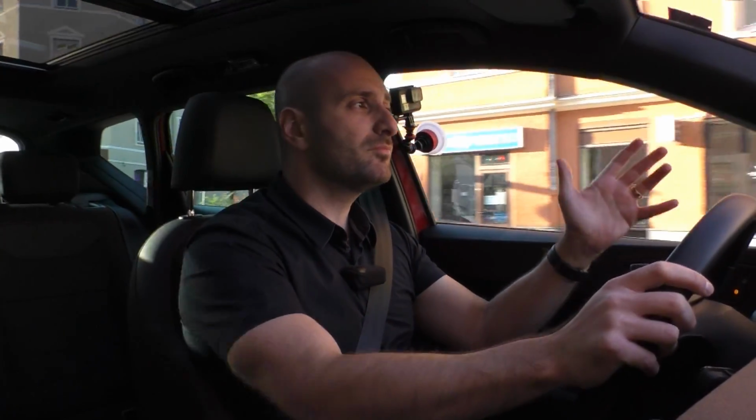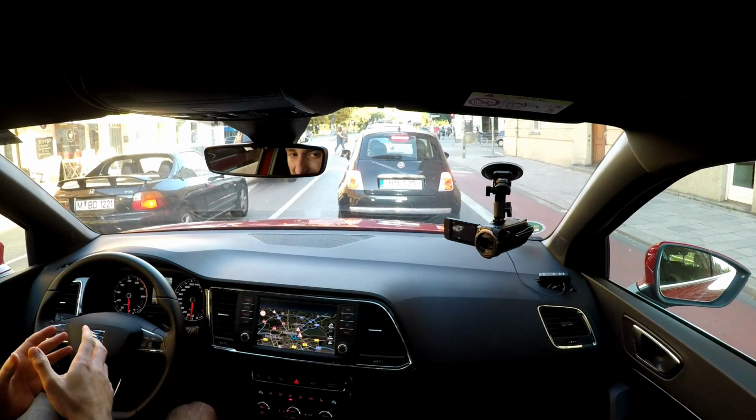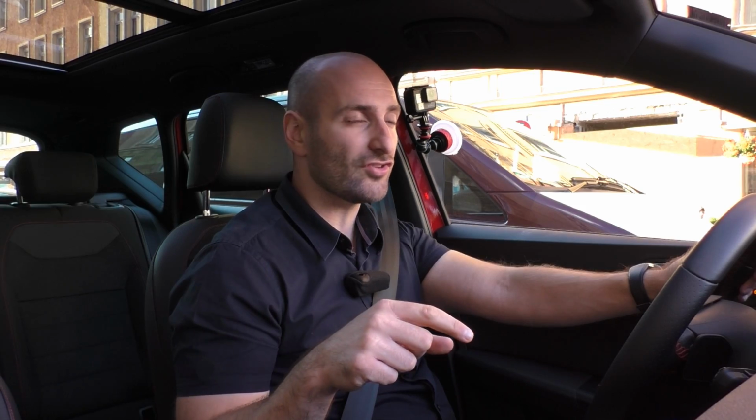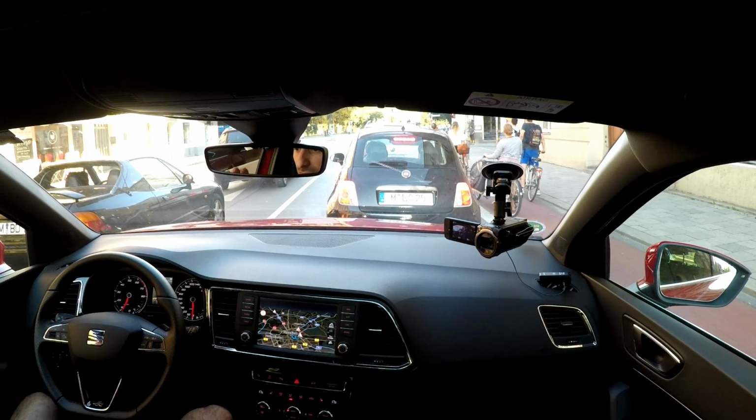Now, what about the fuel consumption average? Also important, because you might be in the decision procedure of taking the diesel or the petrol version, as the diesel is really attractive. Okay, if you're not touched by the diesel issue, but this also offers 190 horsepower from a 2-litre 4-cylinder and even more torque, while the petrol version has 320 newton meters, the diesel has 400 newton meters, which makes it possible to accelerate with the diesel half a second faster than with the petrol version. But still, the fuel consumption average is lower than I expected it to be.